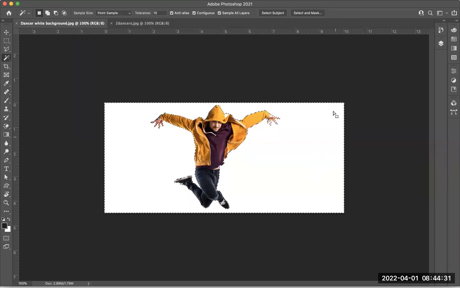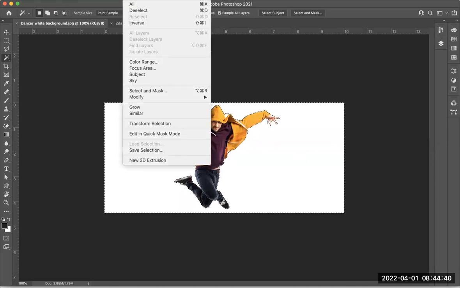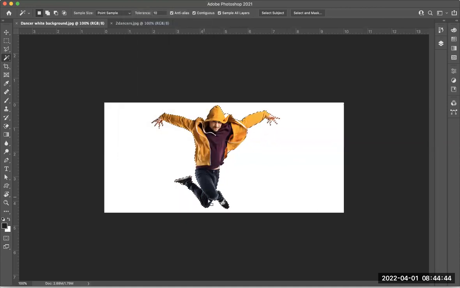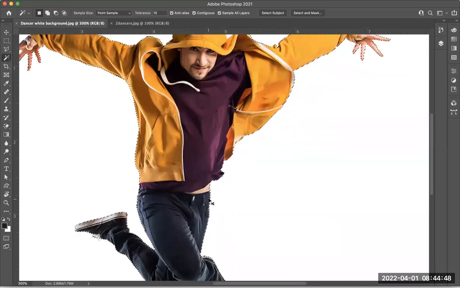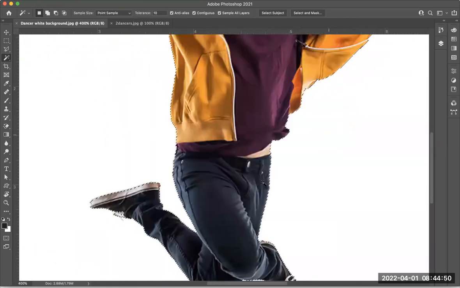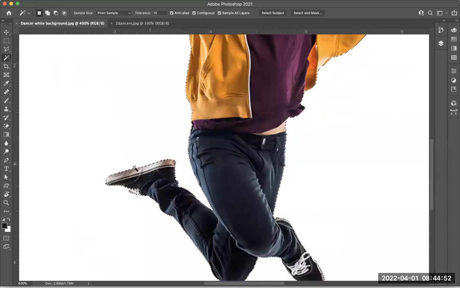And at this point, it's selecting the white background. I want the dancer to be selected. So we're going to go under the select menu, inverse. And now he is selected. And you can tell that he is selected by these little moving lines.